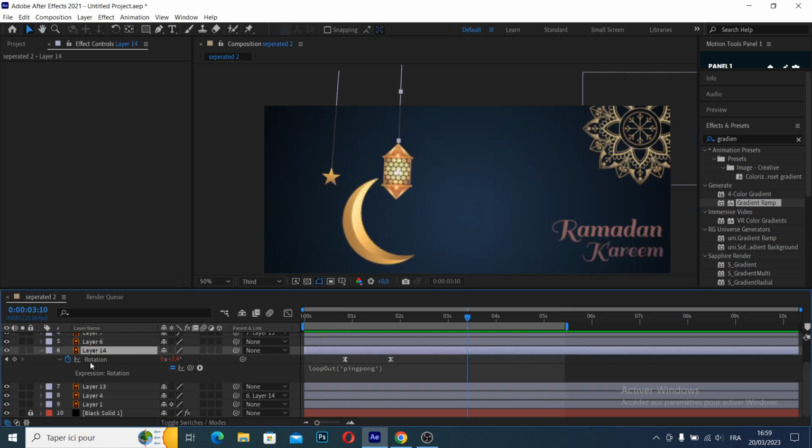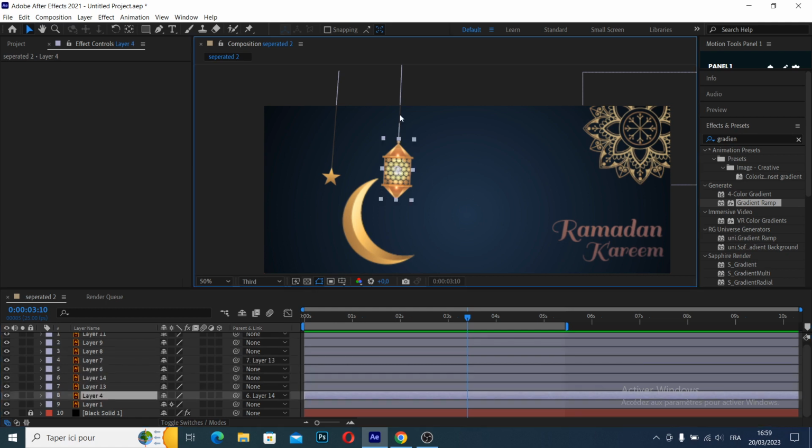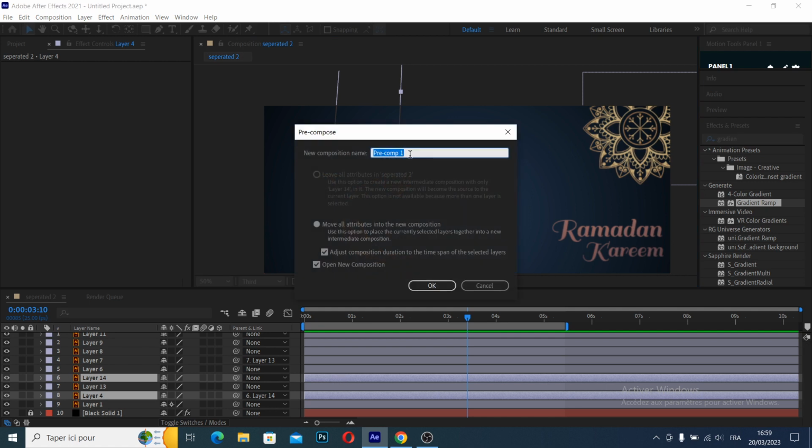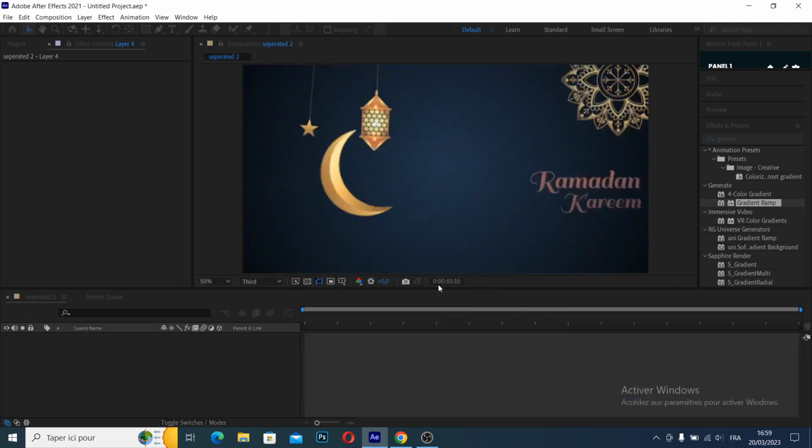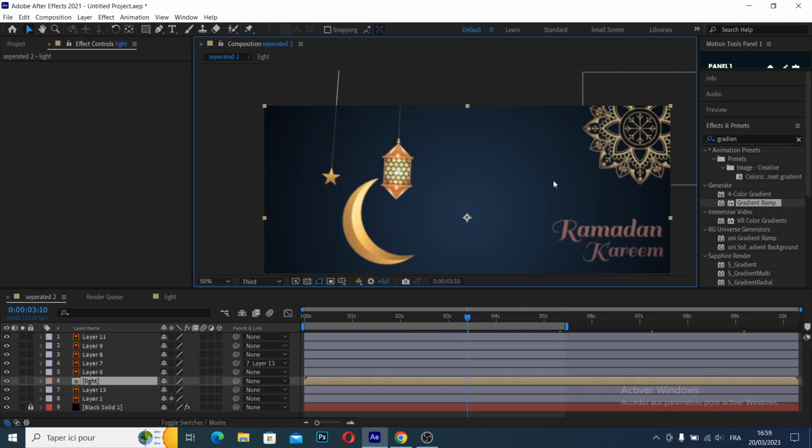Okay, so now I'm going to put each one of these in a pre-composition. So let's find this one like that and make Ctrl Shift C to put it in a pre-comp and make light. And for this one too.